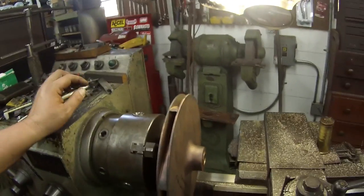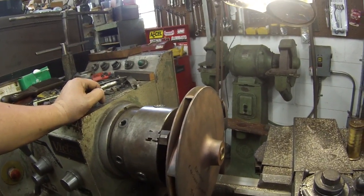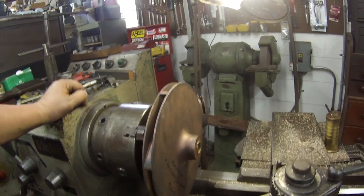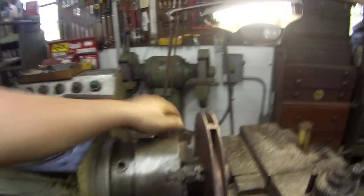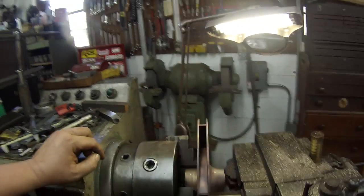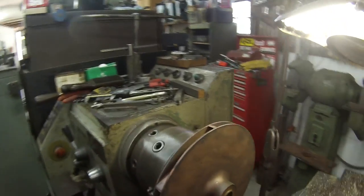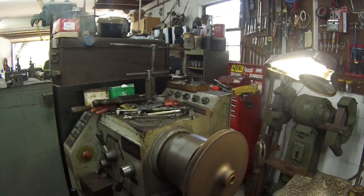All right, I had to kind of change game plans here. It wasn't working out the way I wanted to on that expanding mandrel. I stuck it in here and spun it, indicated, and the mandrel itself has a little bit of runout in the center, which I don't like. So I decided to just use my three jaw and chuck it back here on the seal ring area. There's still a nice machine spot right there that the chuck jaw is grabbing, and just bump this face through. I've got it within a thousandth of an inch, and it's running nice now. I feel more comfortable with that.